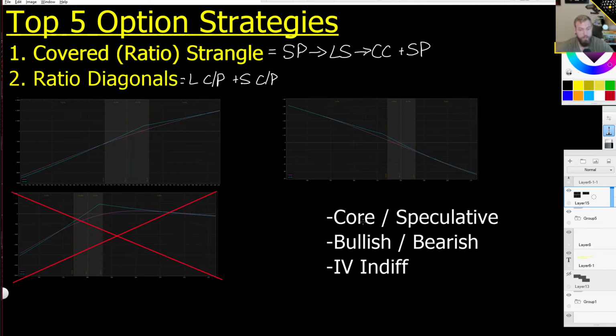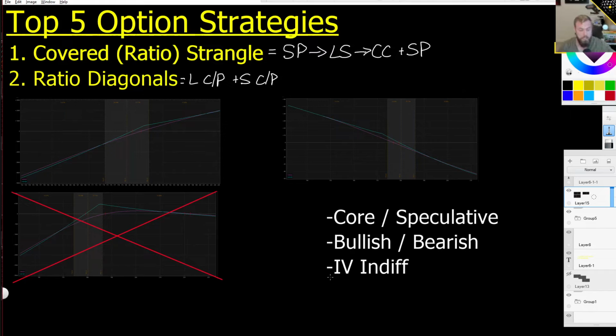So sometimes this can live in the core allocation, sometimes speculative for me. I split these up very purposefully. I have a video that will walk through that for those that are interested. I'll throw it in the video notes below. And then again, this can be bullish or bearish environments. And again, I call this volatility indifferent.